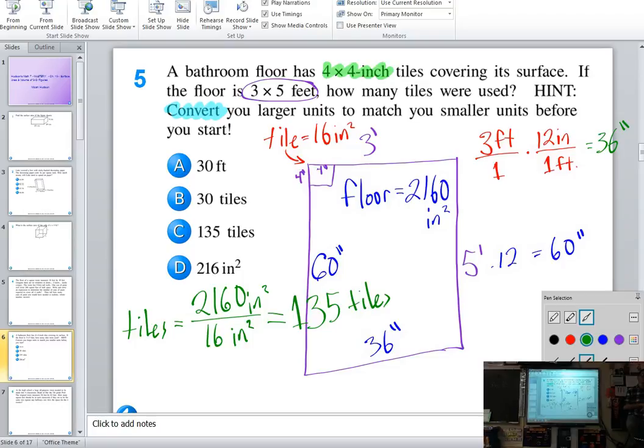Sebastian? I was a little bit confused how you got the 12. So that's kind of like known information. And on the state test, you have those conversion factors. They give those to you on the sheets. It'll tell you like feet in a yard, inches in a foot, all those things. So this is just our conversion factor that allows us to go from feet into inches, because it's just how many inches there are in a foot. Okay, I was a bit confused. Yeah, it's not from the problem. It's just kind of knowledge that we have.